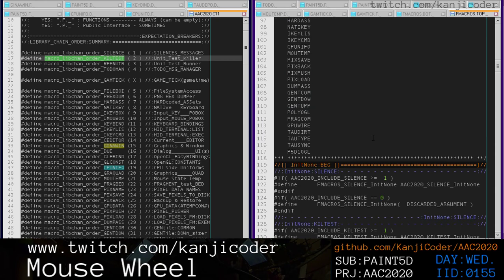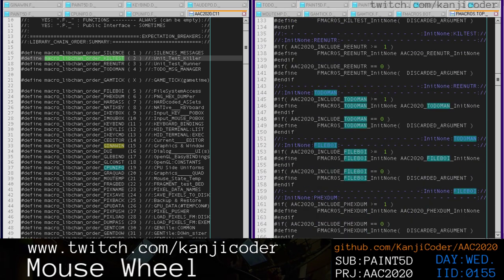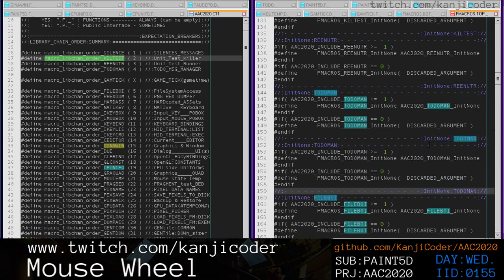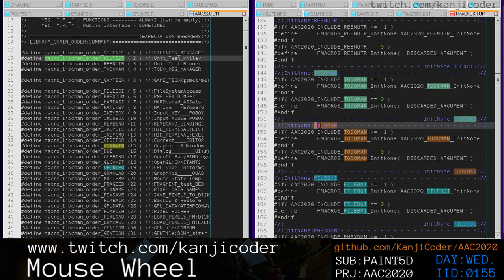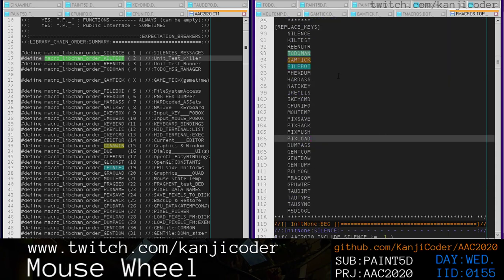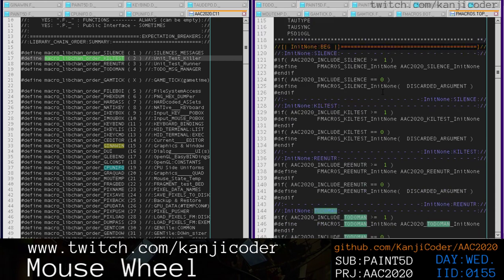So the orange thing is what we need to do, and it's between these two blue things, right? So we can just take this code, copy it, and then paste it down here, and color this orange. And so now we see this orange stuff, we just need to change that to gamtick, right? So, gamtick. And I don't know if this is faster or slower, but arguably it is faster because our list is getting very big, right? So, we inserted it in the auto generator where it belongs, and then we manually created it, which is kind of a risky way to go, but I'm fairly certain that I have done this correctly, right?